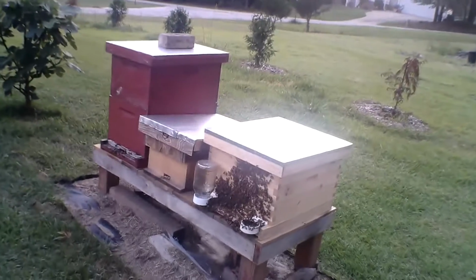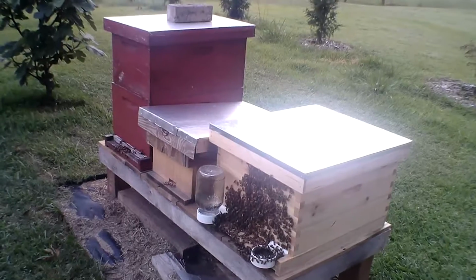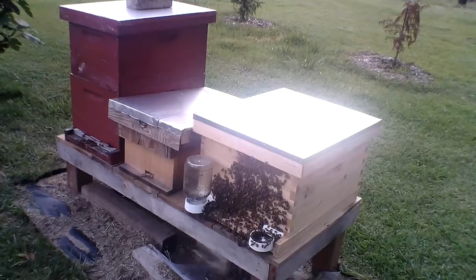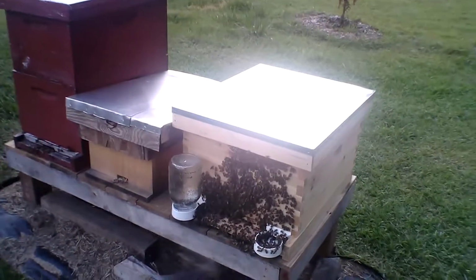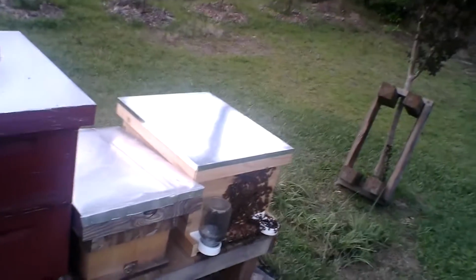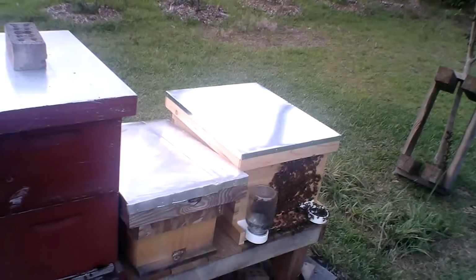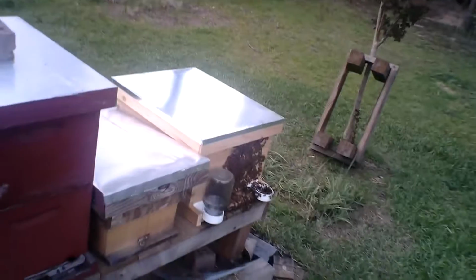Look at my bees over here. This is that new hive I put in. This is that nook, and they are rocking on. Oh yeah, Beth said my bees aren't following the rules of social distancing. They're too close together. So they're all bearded up on there. So that hive is really strong and doing well. I'm gonna open it up tomorrow and take a look inside and see how they're coming along, and probably need to add another box on top because they probably already filled out that hive.